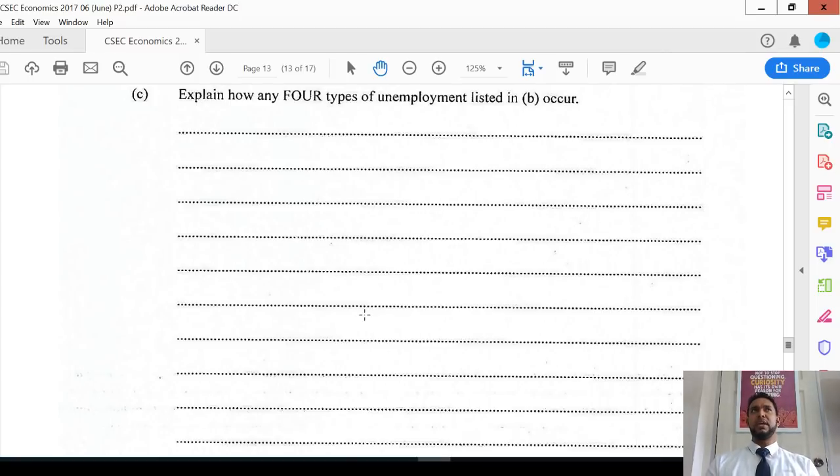So real has to do with inflation. Is it the one where the level of inflation is outstripping your purchasing power? But how is that unemployment? I don't know. Here's what I have. Real wage unemployment occurs when the real wage for a job is forced higher than the market clearing wage level.